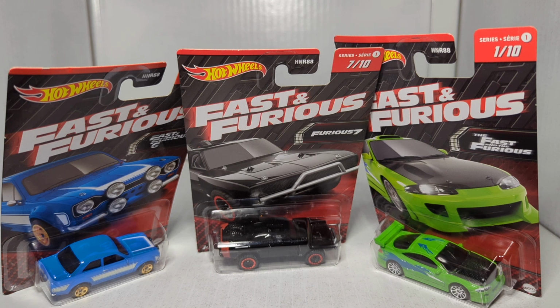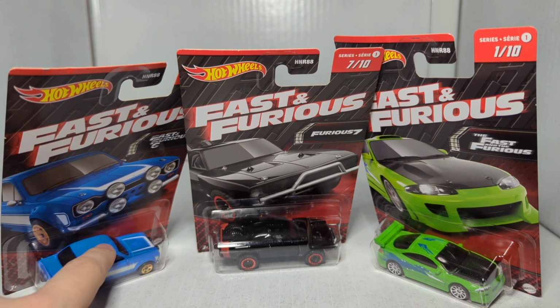And there are some good choices, like the Fate of the Furious. They chose the Ice Charger, which I think is a very genius choice because that one's probably the most iconic car from that entire film. But anyway, that's all I got to say. Fast and the Furious 6, I do think that one's a good choice as well.